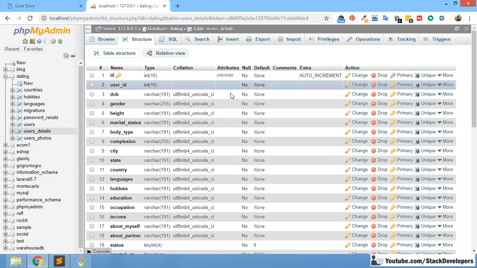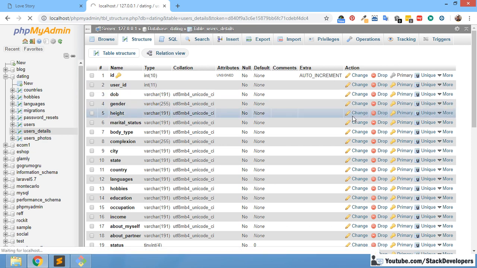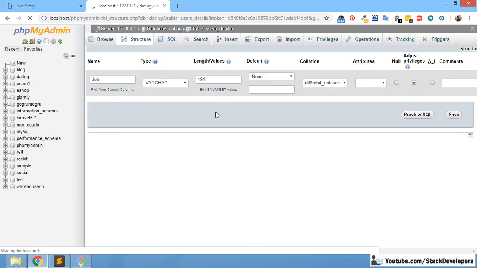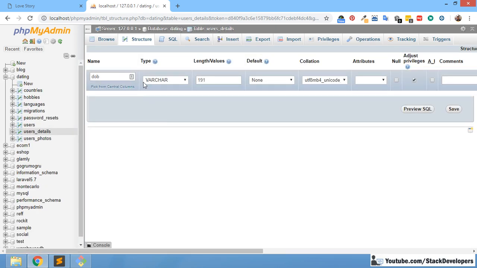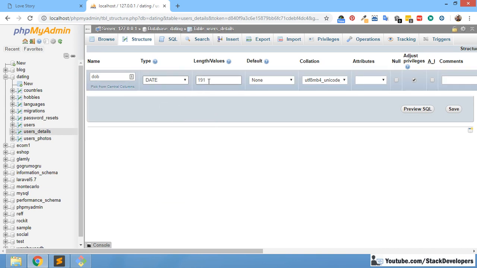This is a mistake we made in the past, and it is necessary to resolve it. I am going to change its varchar data type to date, so that we can save the user DOB in date format in future.